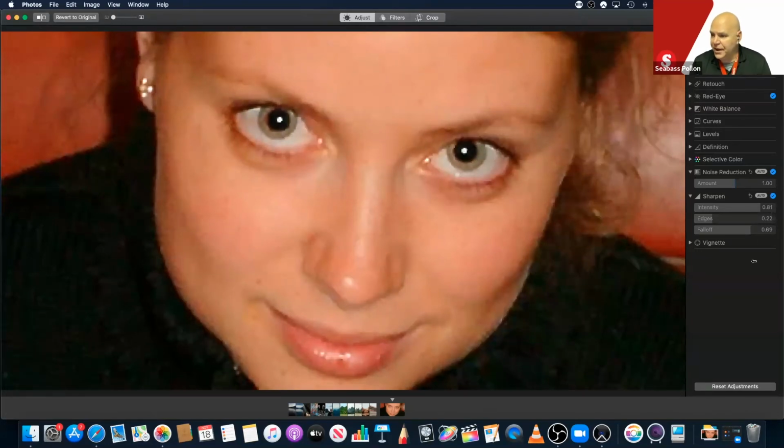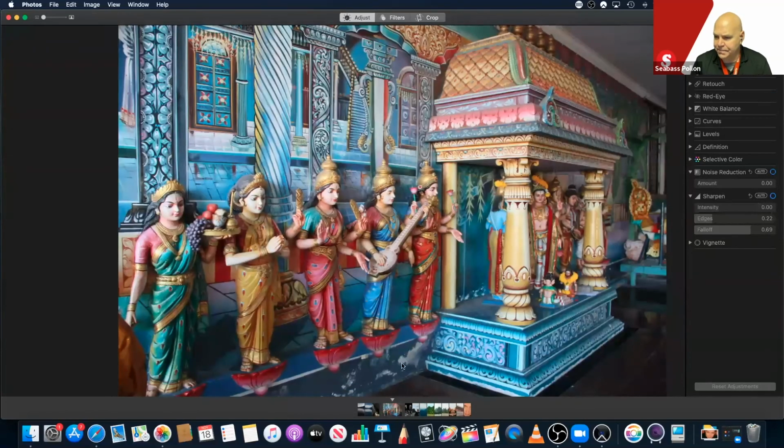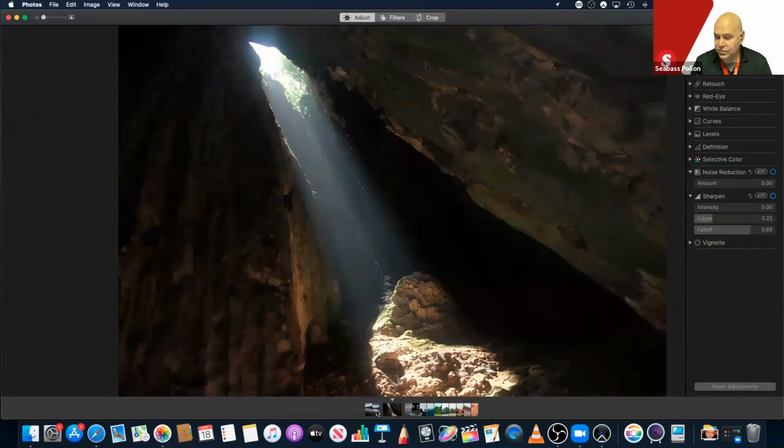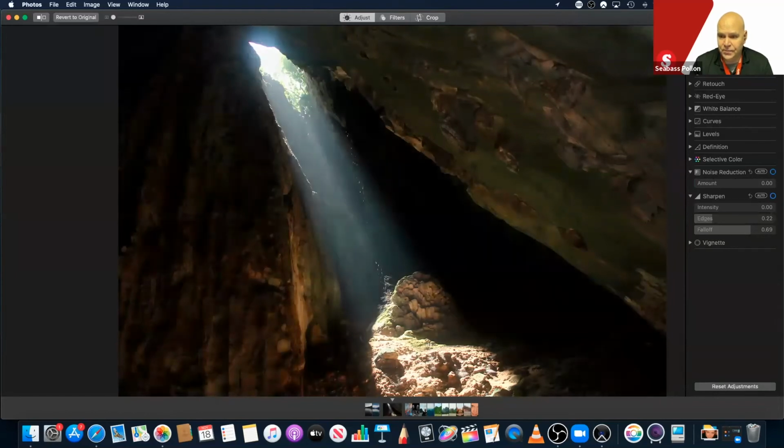Now, I think the last one I'm going to work on is a vignette. It's more of a special effect. Let's say I take, oh, this is a nice shot too. This is going to be a lot of fun because you can go in and play with a lot of these, even like the auto adjust feature. Ooh. So just by hitting the auto adjust, it went through all of the features and tried to find the best results. It's going to sharpen it. It's going to try to adjust the color, fix any white balance issues. So if I do a before and after, that auto enhance feature can do a really decent job. Add a little bit more color, a little bit more depth.